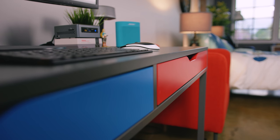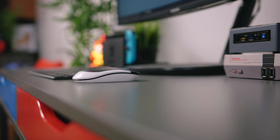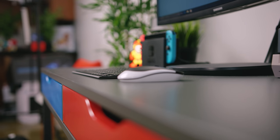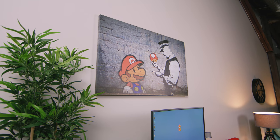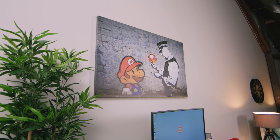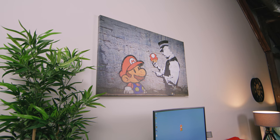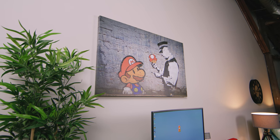Lastly, as far as the keyboard and mouse go, this is actually a really good deal from Jellycomb — it's both the mouse and the keyboard as a pair for 30 bucks. Also, the artwork above me is a Super Mario Banksy canvas that I found on Amazon, and I'll make sure to post a link to it and everything we talked about down below.